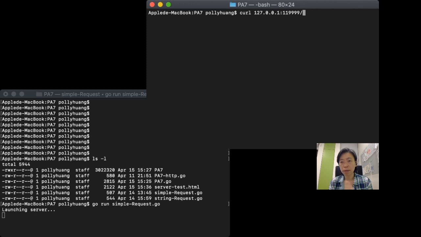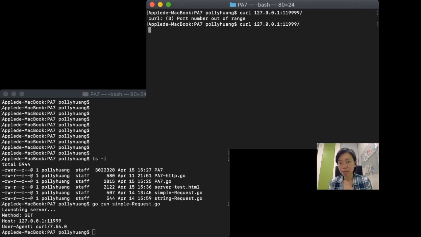Let's see. There we go, port number out of range. This is one nine too many, so reduce that to 11999. There we go. Curl says error message 52, empty reply from server.